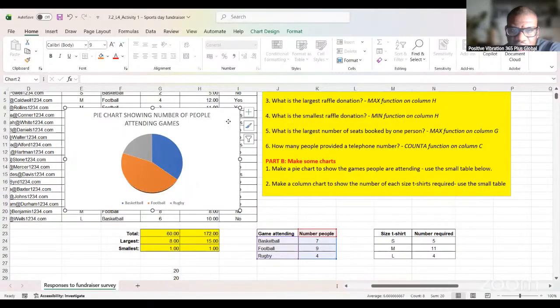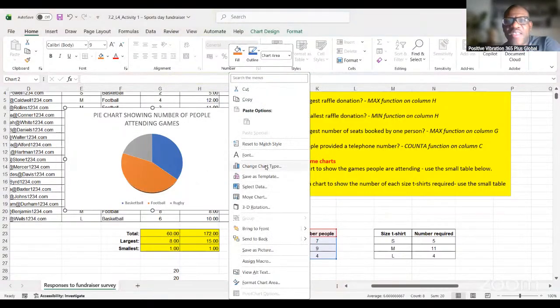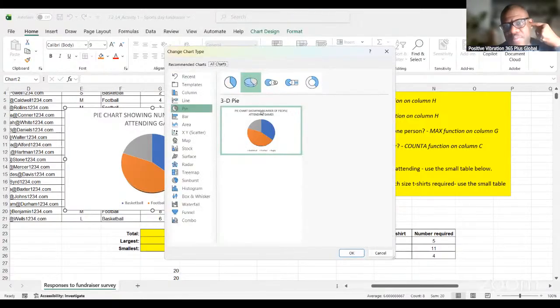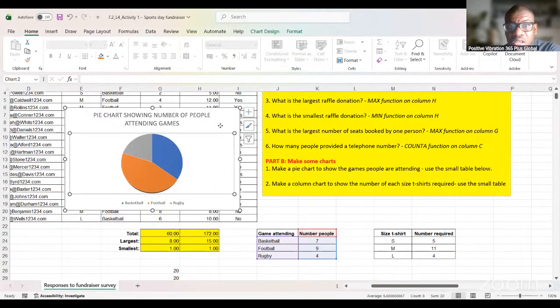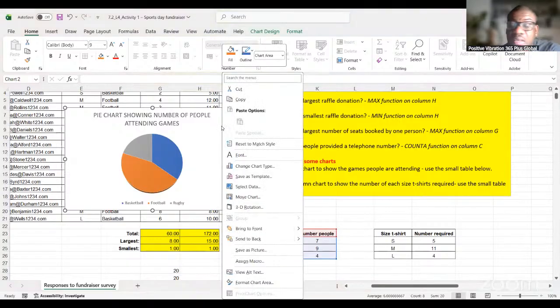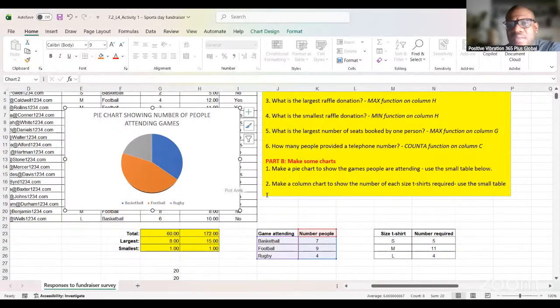You can choose the one you want, or you could do a different type of chart. I'm going to keep it at a pie chart for now because this is just showing you some of the features that are available to you. In the actual SBA, they could ask you to do these different things.